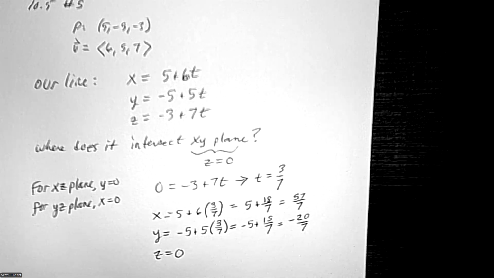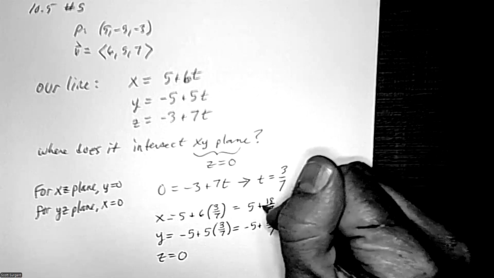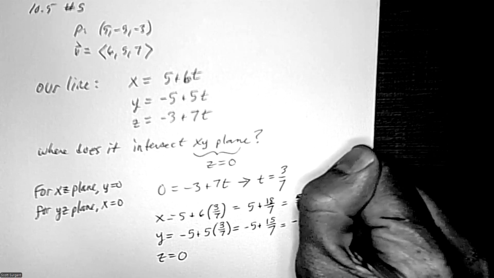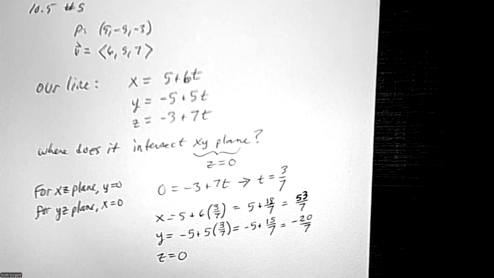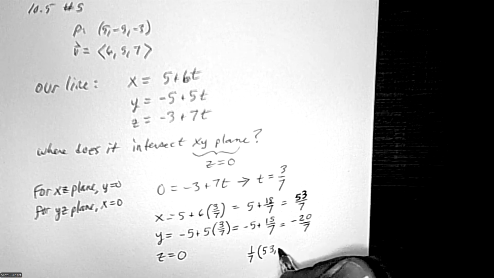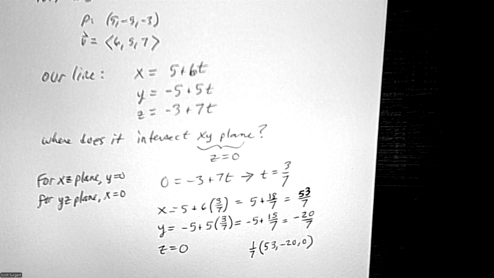Before I move off of this one, are there any other questions on this one? Yes, sir. Could we write that as 1/7 times the vector (53, -20, 0)? Sorry, I got that wrong. It'd be 35, that should be a 53, actually. Yeah, that's a 53. Yeah, you could do that. It'd be 1/7, well, it'd be a point. Why not? Try it out. See what it accepts.